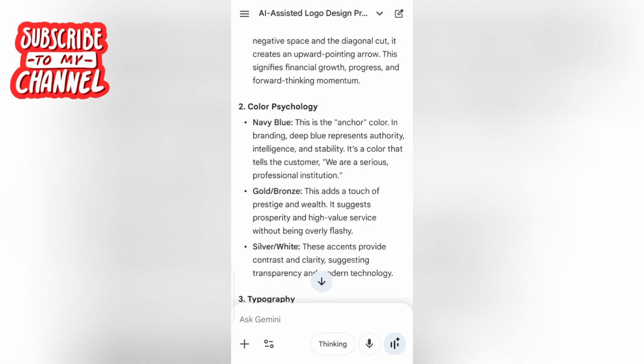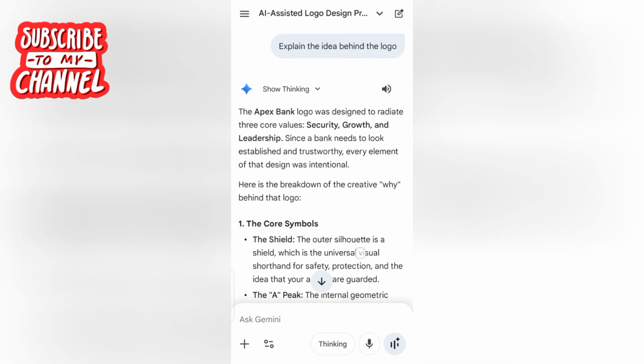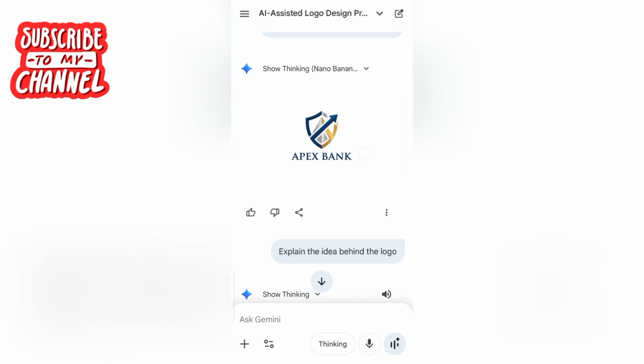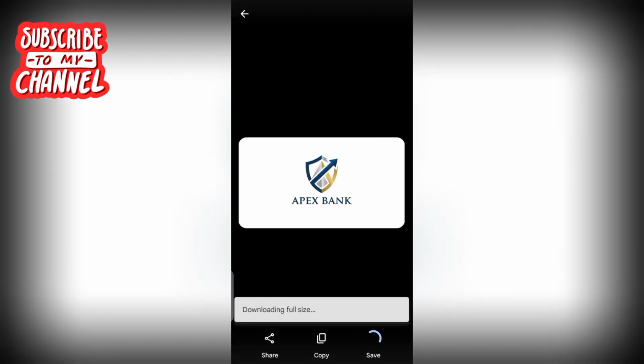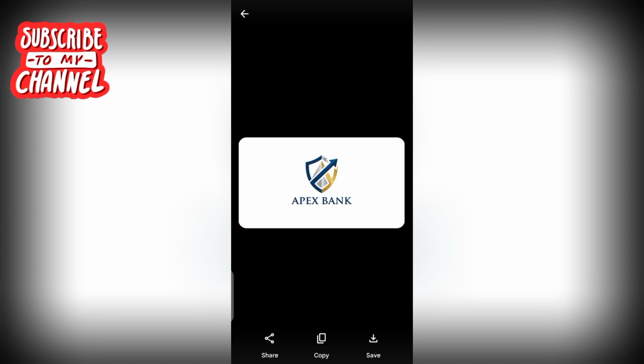And last but not least, you can tap the logo, then save it with the button down below. That's how you do it.